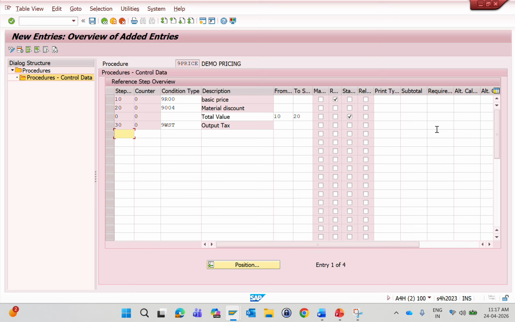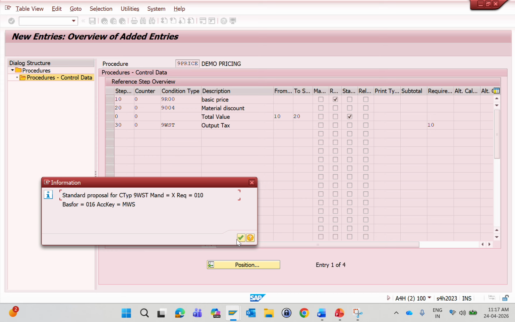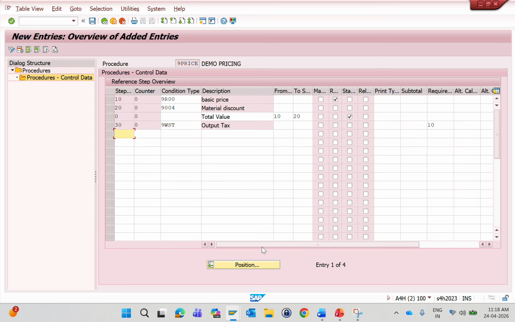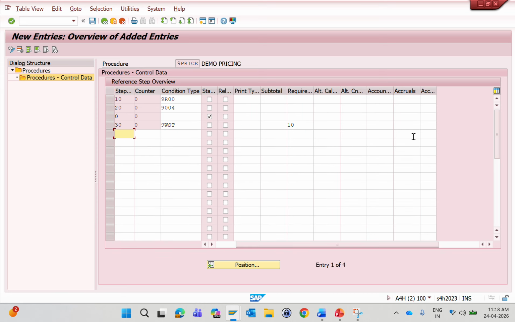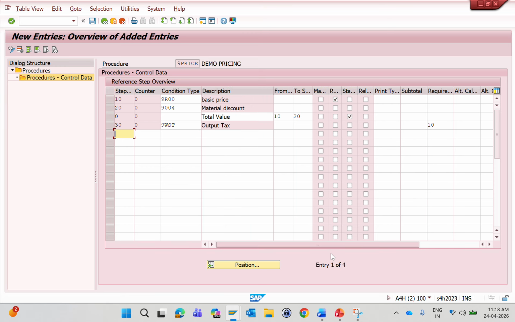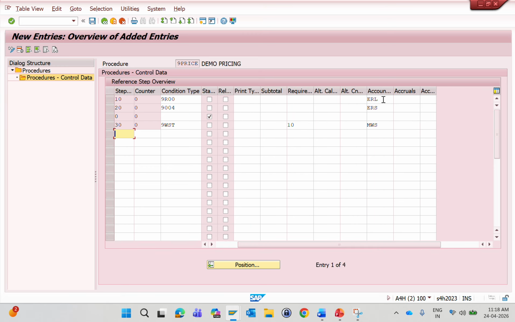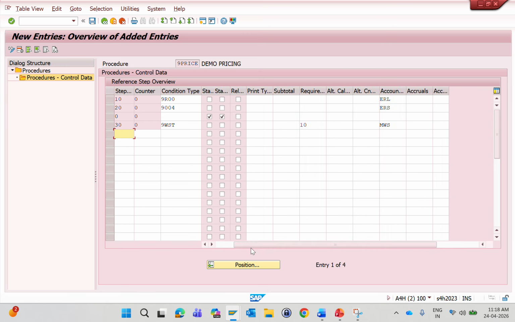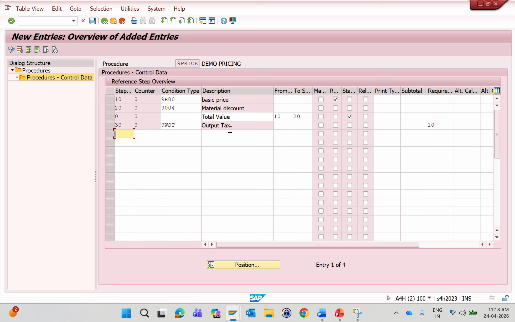Requirement type 10 says that when the plant is added, only then this output tax will get triggered. Account keys are important because they determine the account determination. So MWS I will add, and ERL and ERS I will add for the discount. Based on these, account determination will happen. Now output tax is also done.